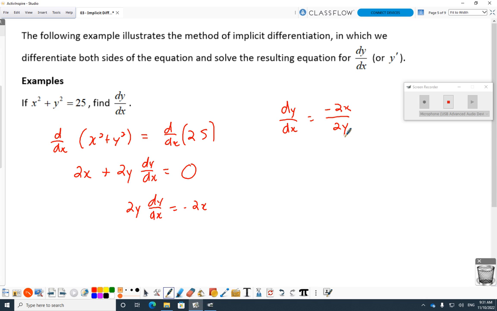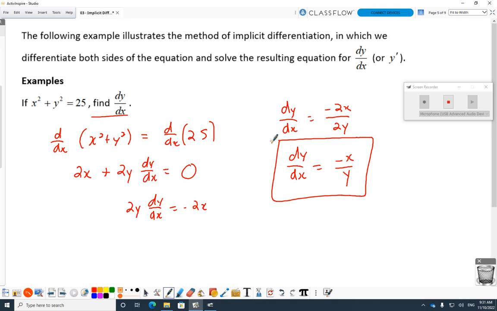So this stage of the question, whether you're understanding how we got there or not, is just find dy dx. That's what the final result was, find dy dx. I've got an equation that has dy dx's in it, and so I'm just isolating dy dx. I brought 2x over, and it became subtract 2x. I divided by the 2y, and I can tidy that up a little bit. dy by dx equals negative x over y.